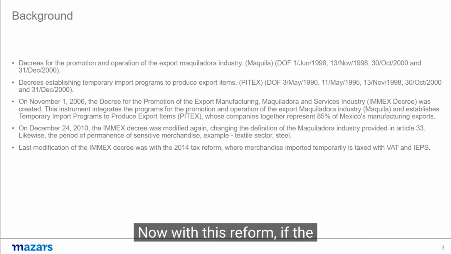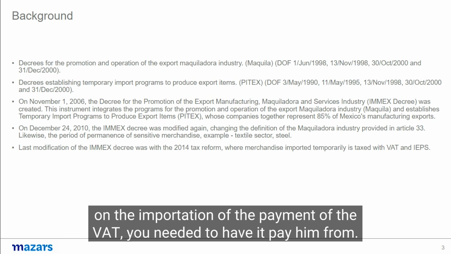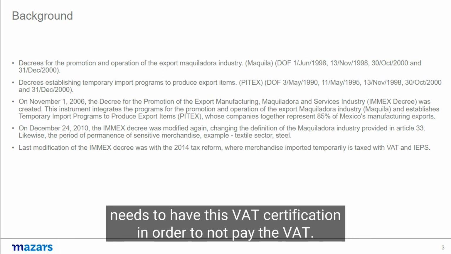Now, with this reform, if the IMEX company doesn't have a VAT certification that allows a credit on the payment of the VAT on importation, you need to pay it up front. So basically, those companies that have the IMEX program need this VAT certification in order to not pay the VAT.